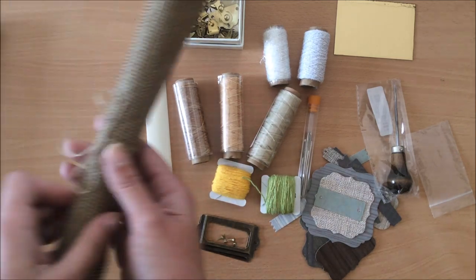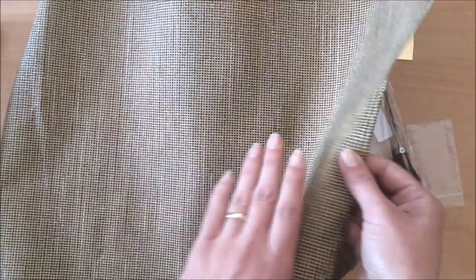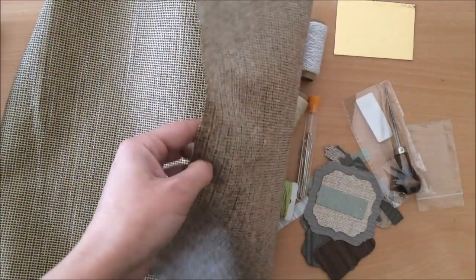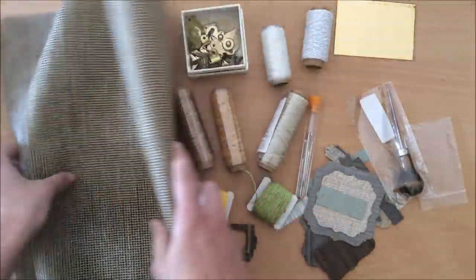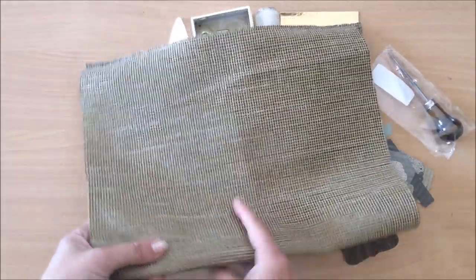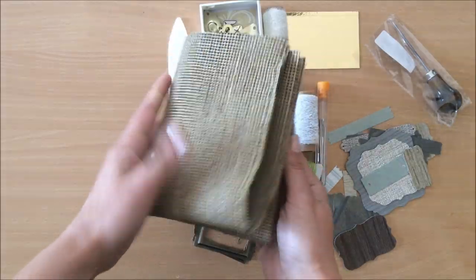I have included this fabric — you can use it to make a cover. It kind of looks like burlap but it's not. It's an upholstery fabric. It doesn't fray much because it's got a backing on the other side that holds it all together. This will make a beautiful journal cover. Depending on how large your journals are, you probably have enough material here for two journals, or if you're making mini journals you could cut it into four.